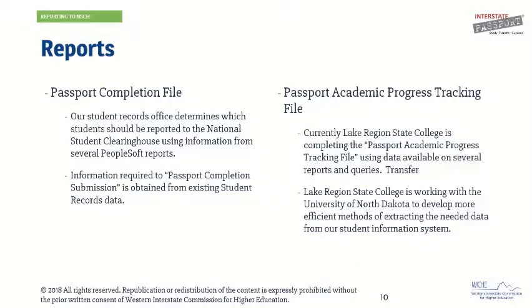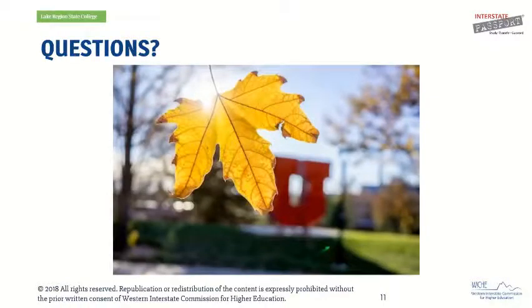This is workable since we're such a small institution, however, not really efficient. Currently, we're also working with the University of North Dakota to come up with a more efficient method of extracting the information from our student information system so that we're not spending as much time on doing it, and also trying to make sure that we're not missing any students or making any errors. With that, I guess we would open it up if anyone has any questions.